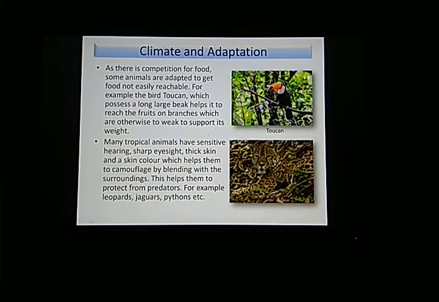So for example, the leopard, you can see it has easily blended itself or mixed itself with the surrounding, the leaves, the dead leaves you can see, or the shadows of the trees. It has blended itself in such a way that it can hide itself from the predators, as well as it helps in hunting their prey, so that their prey doesn't feel their presence in the forest, so they can easily hunt without even getting spotted. So this is a leopard, as you can see.